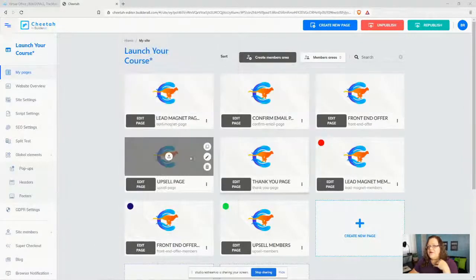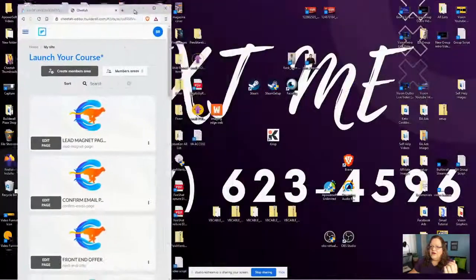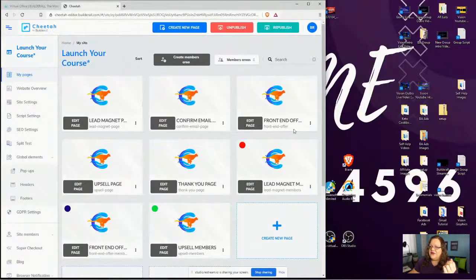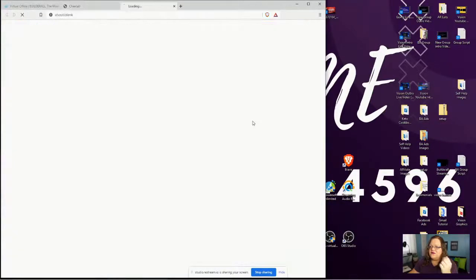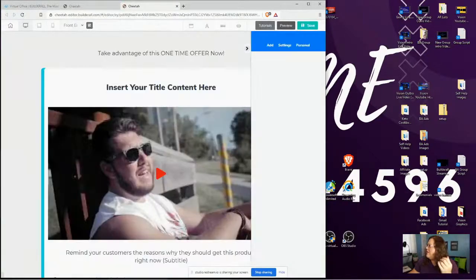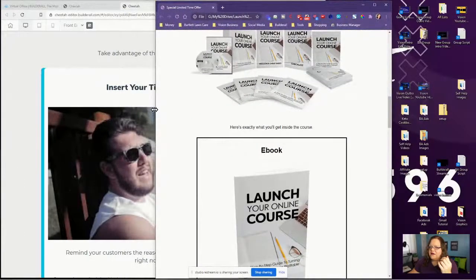But if you only have one screen, here's something that you could do. You could actually click here to make your window a little bit smaller as you're designing your page. But I will say, let me click in here so you can see, it does get kind of crowded sometimes. So if you do have that issue, it'll be a problem. But you can also do the same thing for the other window here.